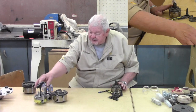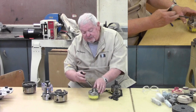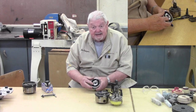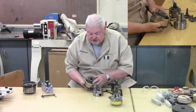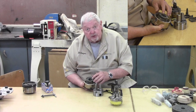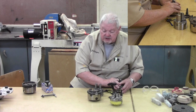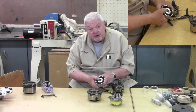We have the Vicmark, which is another very famous brand, with various different types of jaws. The Nova Chuck is another brand. Some chucks are made to fit only a specific thread — for example, a 1x8 threaded lathe — and are not interchangeable. Many of these other chucks can be made to fit any lathe by simply changing the insert. This one is set up for an inch-and-a-quarter lathe, but I can take that insert out and set it up for a 1x8 lathe. Same with Vicmark chucks, and many Nova chucks have inserts that can be removed and replaced.